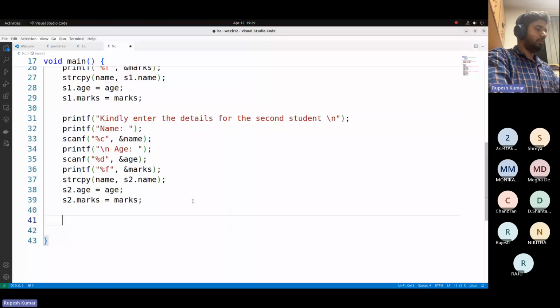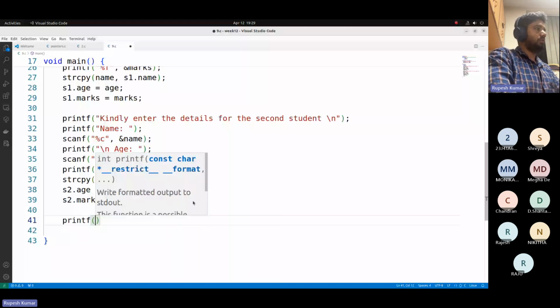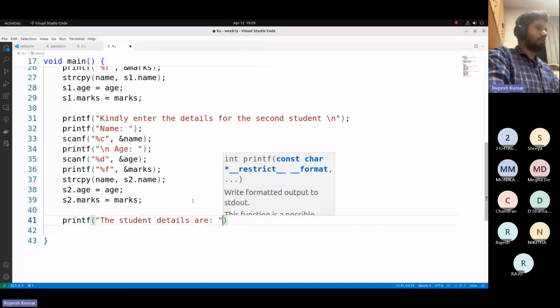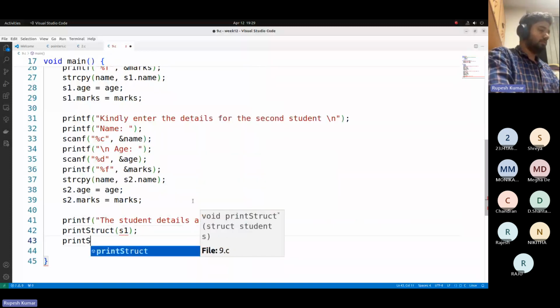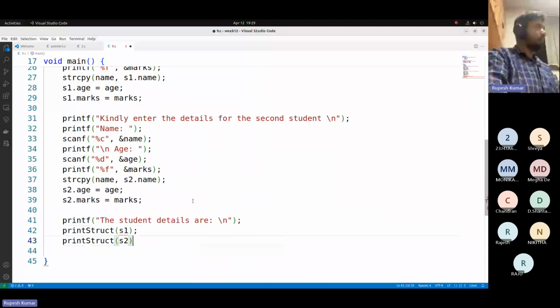So let's go ahead and print the details of the students. The student details are \n, and then print struct s1, and then print struct s2. Fine.